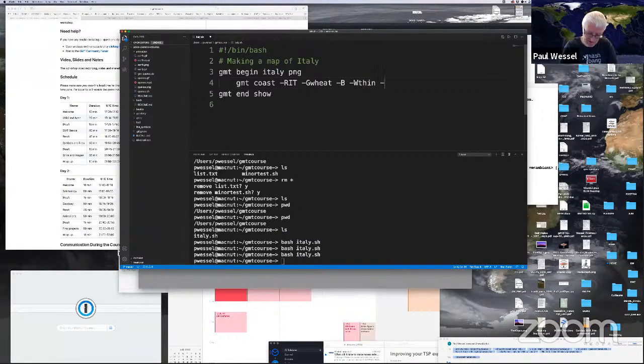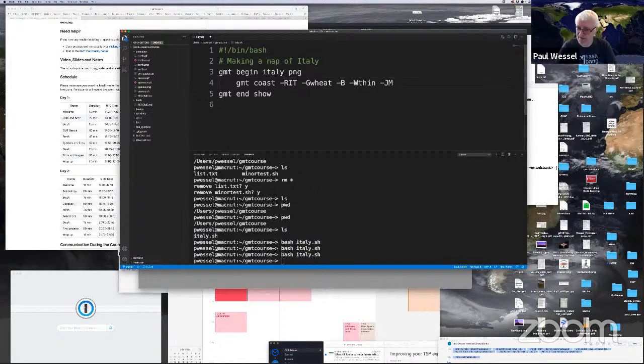So with projections, we use the -J command. And again, there's 30 odd projections with all kinds of parameters. We're going to use the Mercator a lot because it's simple, but we will talk about other ones too. The next letter is capital M for Mercator. And the capital letter has a meaning. It means that the dimensions of the plot will be given in the width of the plot.